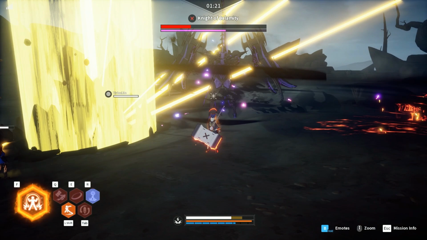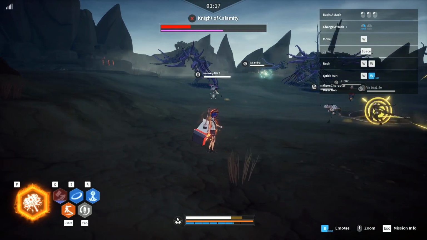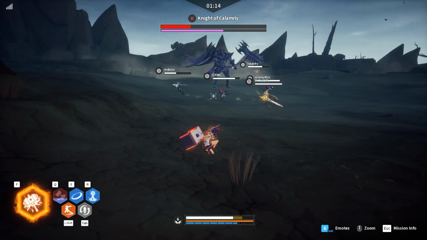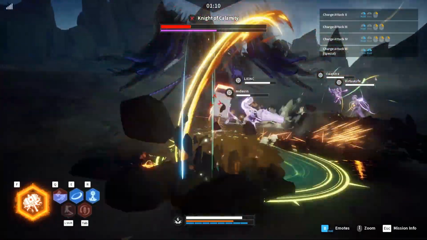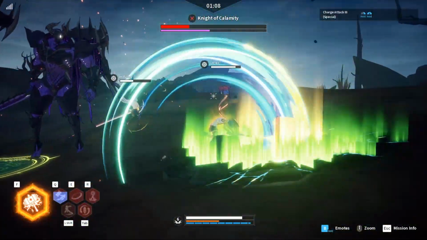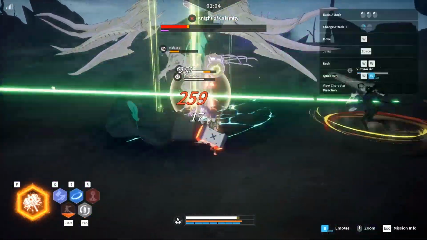Now in this part, there's really no reason for you to stick around because attacking the clones is not going to do damage directly to him. So from here I actually just bailed. I know that the boss was aiming at me, so he'll probably come to me, and I just took that time to heal up a little bit.